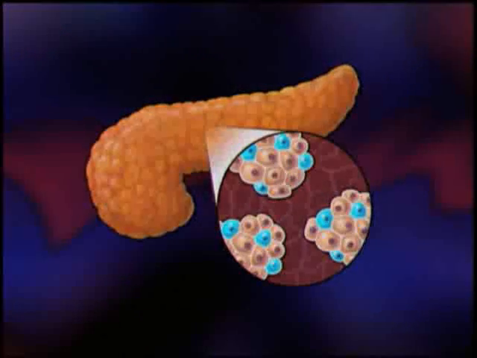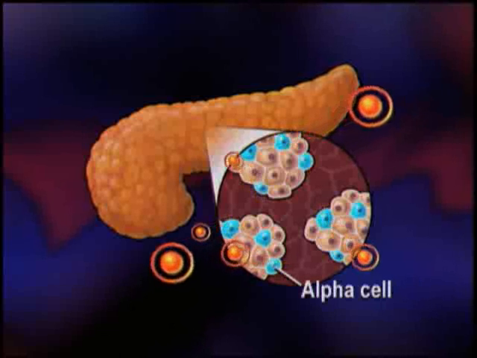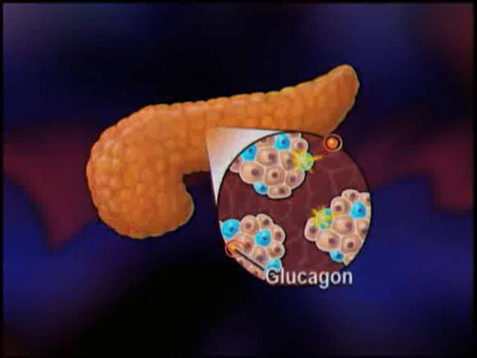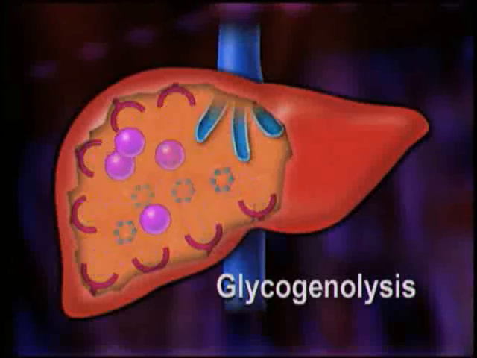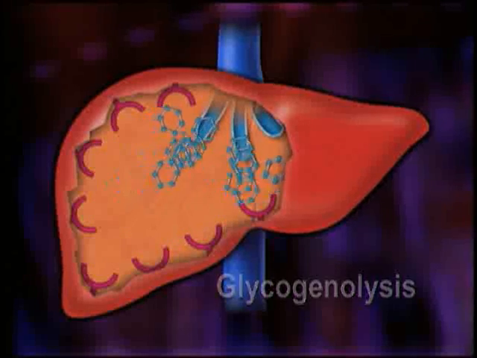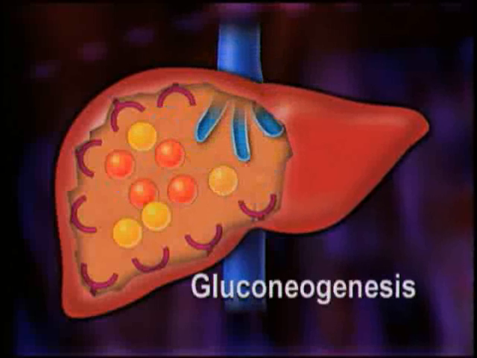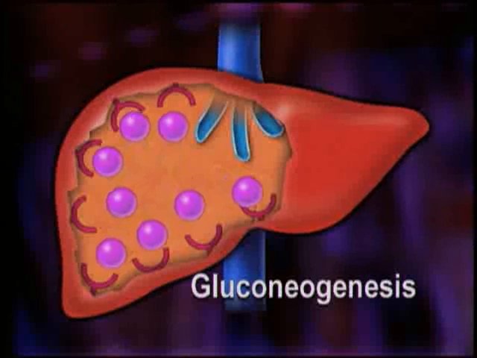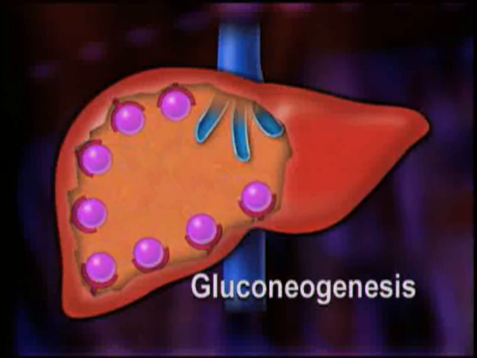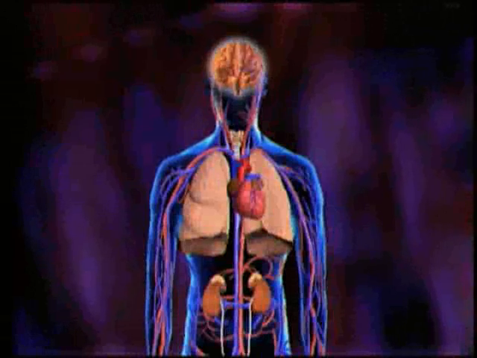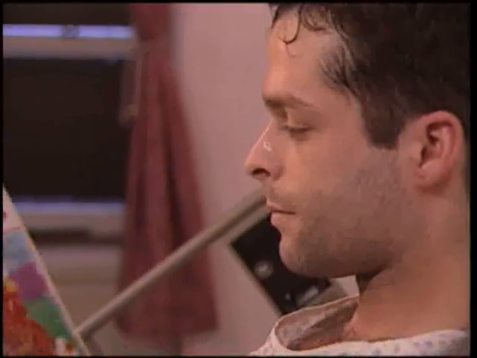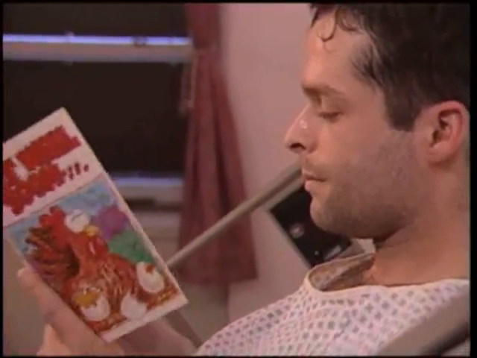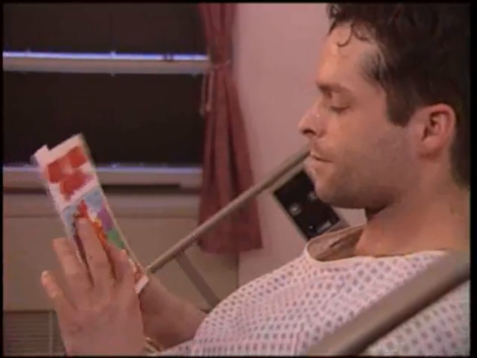When intracellular glucose levels fall, the brain signals the alpha cells in the islets of Langerhans to secrete the hormone glucagon. Glucagon causes glycogenolysis by triggering enzymes to break glycogen into glucose. Glucagon also causes gluconeogenesis by stimulating the conversion of protein and free fatty acids into new glycogen. The brain also signals the adrenal glands to release epinephrine, which prompts the breakdown of glycogen and fats to glucose. The release of epinephrine causes the early autonomic signs of hypoglycemia, such as diaphoresis, tremors, and tachycardia.